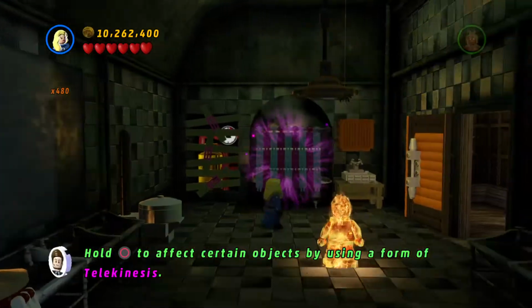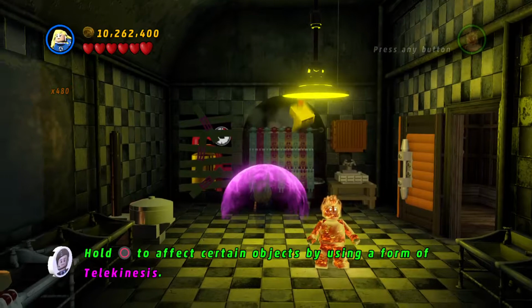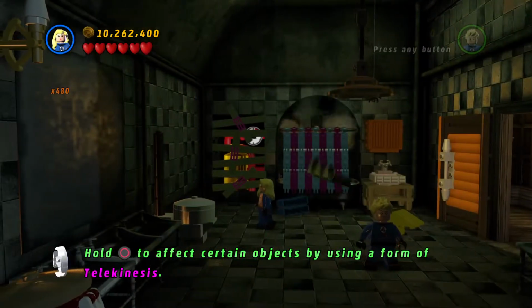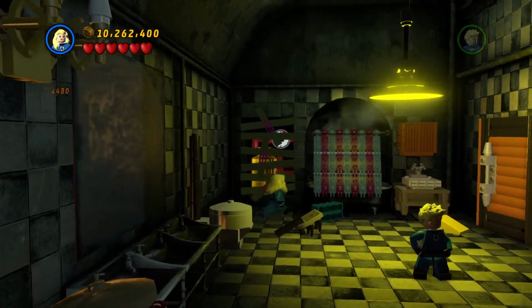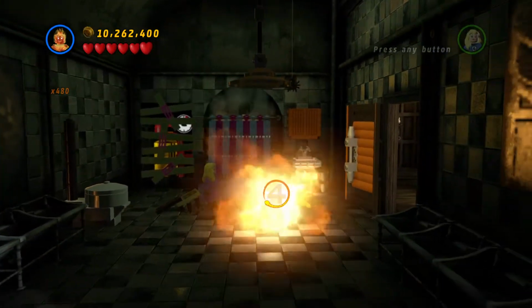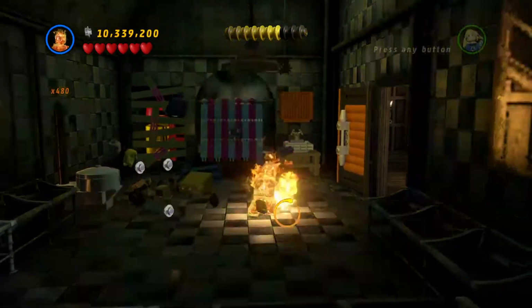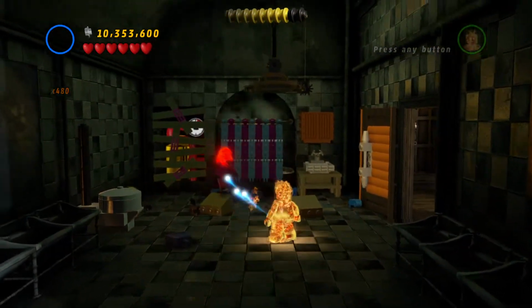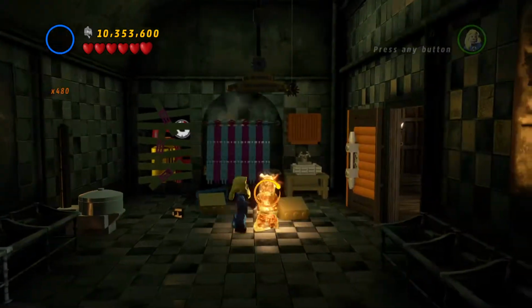So use Invisible Woman on this. I said go away. Oh, did you? Use telekinesis as Invisible Woman on that shower curtain. And apparently Dormammu tells us to go away, which we don't really want to. We want to get rid of him. So do we have to destroy all this? What the heck? Forget what we have to do here. Oh no, do we need to use telekinesis? I thought we did, but apparently we can't.